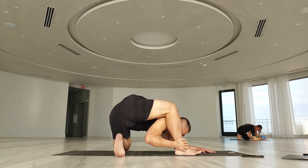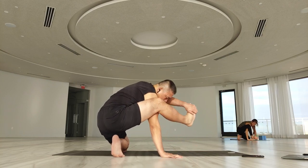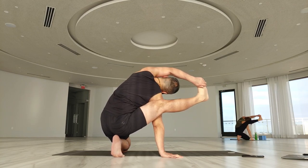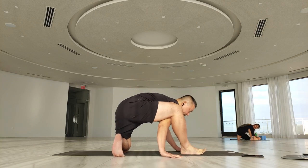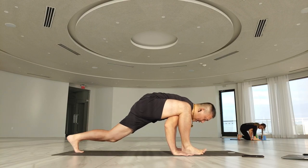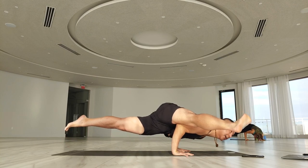All right, so continue to dig the right shoulder underneath the right knee. This time, right palm comes to the floor, left hand to grab the right foot. Lift the right foot off the floor, kick it forward, thread the head past your arm, and extend. Start to break, bend your right knee, step the right foot back down, dig the shoulder underneath, Kundiasana 2, hands to the floor, rotate your left heel back, pick up the left knee, shoot the right leg out to the side, chaturanga your arms, shift and balance, flying here in your Kundiasana 2.